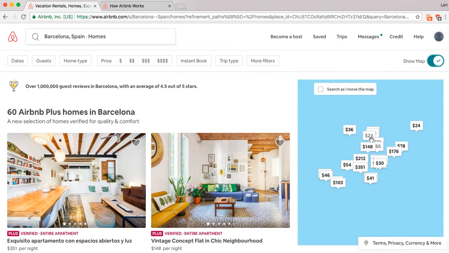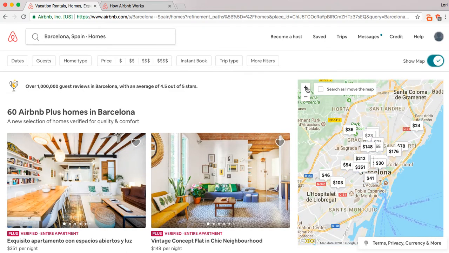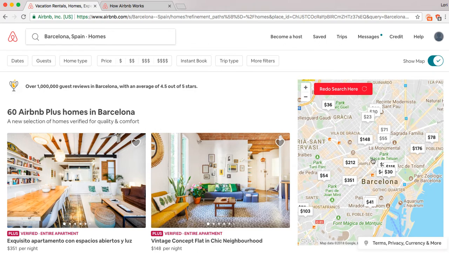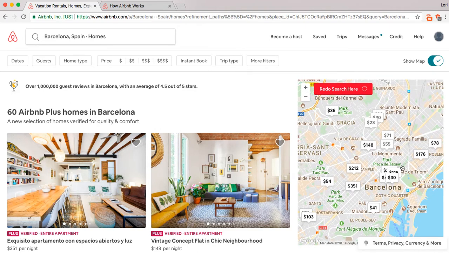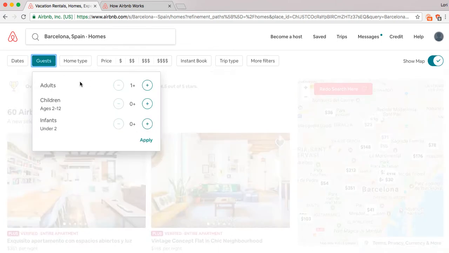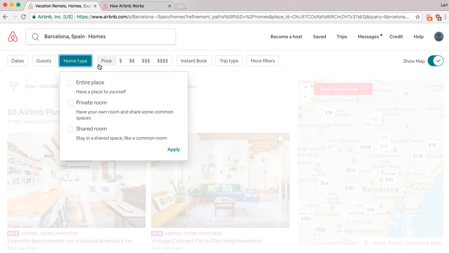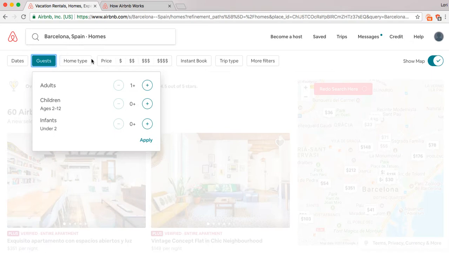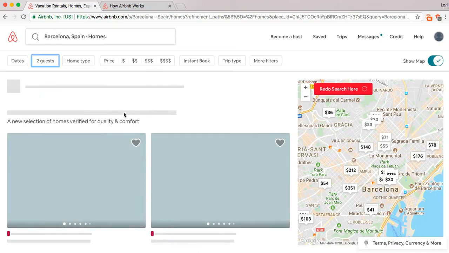On the right hand side, you have a map where you can see where the apartments that are available for rent are located. You can decide to book a whole place. You can book only a room if you only want to get a private room. You can share a room too. So look, it has three different types of settings where you can pick from. Also, it allows you to customize the amount of guests that are going to be traveling with you. If you're traveling alone, you can do it as well. For this case, we're just going to put two people.